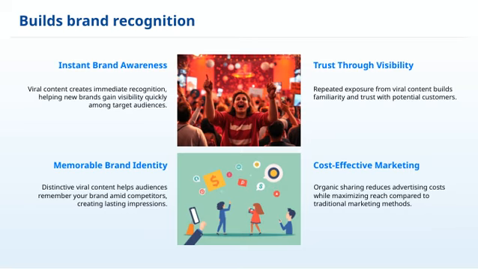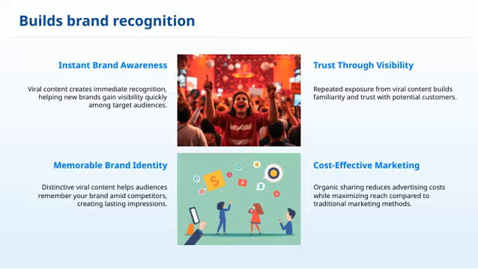So let's talk about how viral content plays a crucial role in building your brand recognition. When your content goes viral, it creates that instant brand awareness, meaning your target audience quickly becomes familiar with who you are. This rapid visibility is especially important for new brands trying to make a mark in a crowded marketplace. Now, one of the key benefits here is creating a memorable brand identity. If your content is distinctive and shareable, it helps people remember your brand long after they've seen it. This creates lasting impressions that set you apart from competitors.